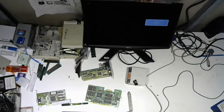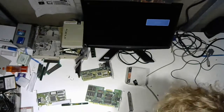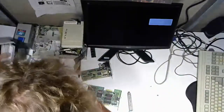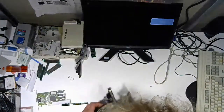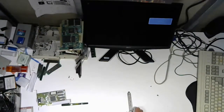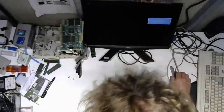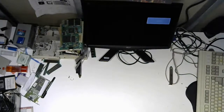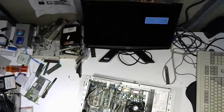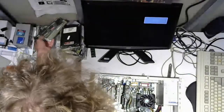You know what? I'm going to make it more visually pleasing. So I got my pile of stuff to do there. These cards go back to the I/O pile. This one, I'm going to retest it just to be sure. And here we go. Table is super stable.